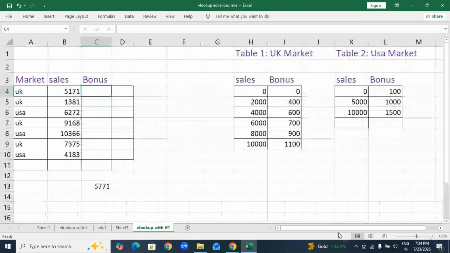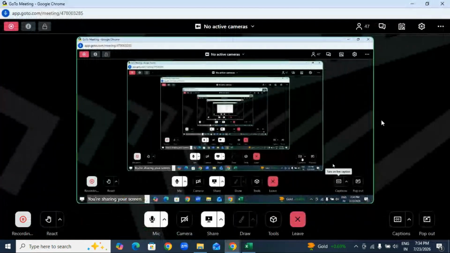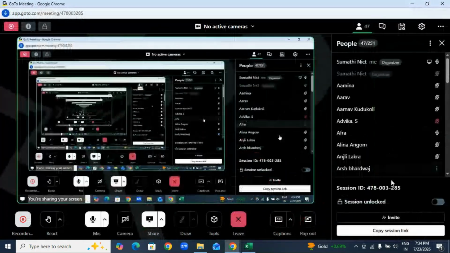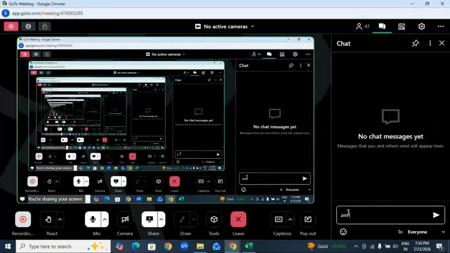How to use these options? For example, am I audible? Yes, ma'am, you're audible.